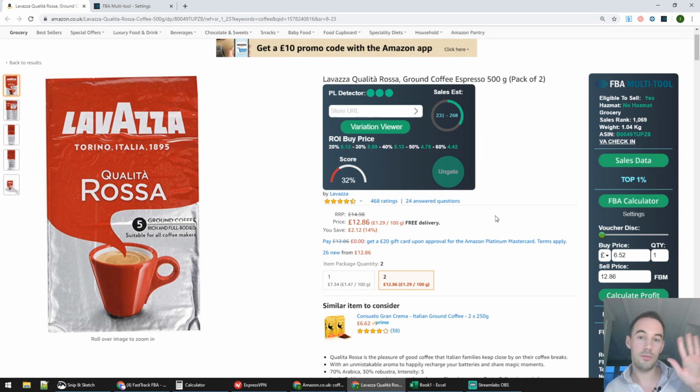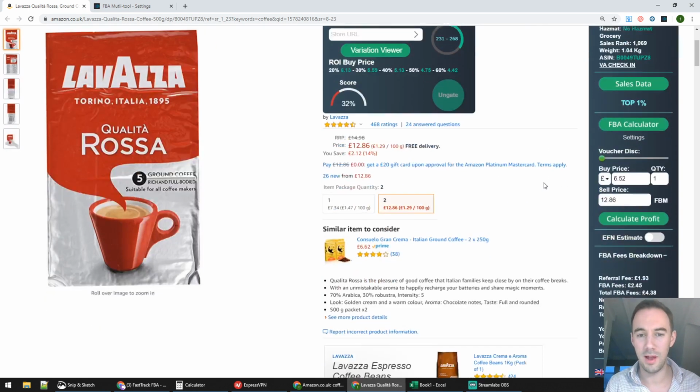So if you look at the two, non-VAT registered seller and VAT registered seller, they're both getting exactly the same amount of money from the product sale. There's no VAT to be paid on the actual sale, but the non-VAT registered seller is having to pay for the fees, whereas the VAT registered seller isn't. So for you, as a VAT registered seller, you can actually be more profitable on zero-rated items than someone who is non-VAT registered trying to sell things like coffee, which is zero VAT. So it might be a bit convoluted there, and hopefully that's been understood.